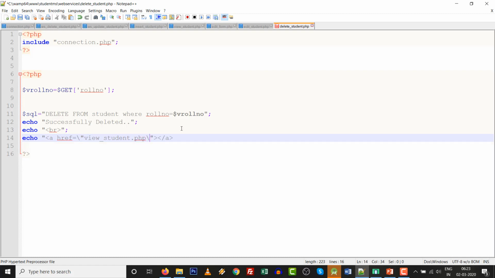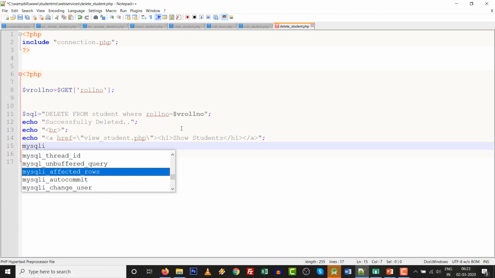It's the same line whenever we write in all the code. So it's echo, and after the slash a you can manage the thing.